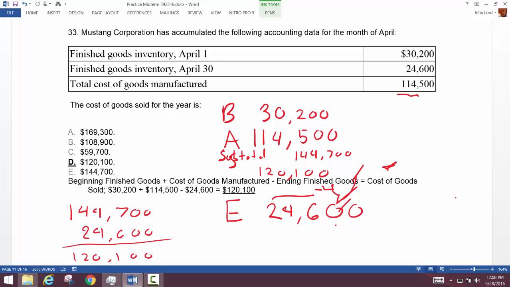Okay, so what's going to happen, guys? That is going to be quite a few of the questions we're going to see coming up, where you're going to have to understand the relationship between the accounts and be able to back into some number like the cost of goods sold, or whatever it is that relates to the accounts. So remember the steps: figure out what account you're analyzing, and then what? Then you should be able to back into whatever they're asking you. Okay? So with that, let's do another one.